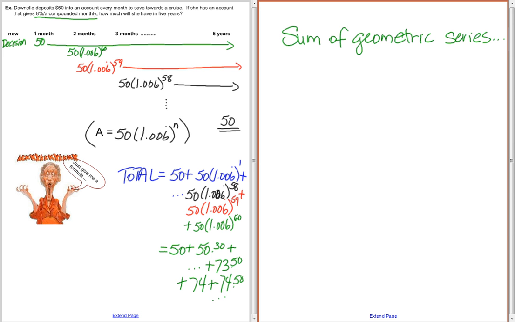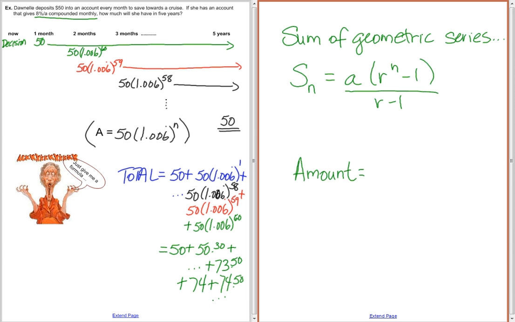So we can use that formula to develop our monetary formula, which might look a little bit different, but we know the sum of a geometric series is A times r to the n minus 1 over r minus 1. If you're used to that formula and you like it, you go for it. We're just going to rewrite it with terms a little bit different, but it's the same thing. The amount of this annuity, or the sum of all of those deposits plus their interest, is going to be the initial value A. Well, in this case, it's a regular deposit of $50. Her initial value is $50.